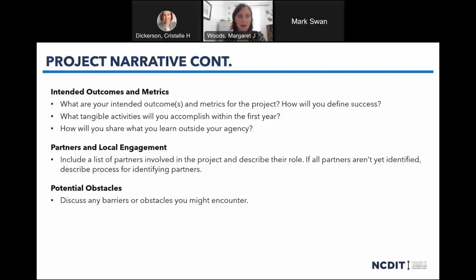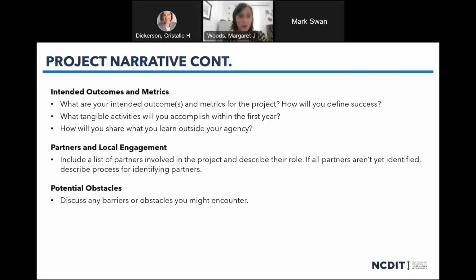And then how will you share your learnings outside of your agency? This is important to us because we're trying to see what can be accomplished through this large investment in digital equity. We want to share best practices across the state. I mentioned that we're embarking on a digital equity planning process. As a part of that, we need to identify best practices that we might want to put into an implementation phase. And so understanding what you're learning is going to be really important to us, but it's also going to be important to other state agencies, universities, community colleges, and beyond across the state.